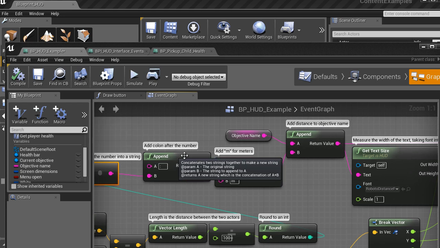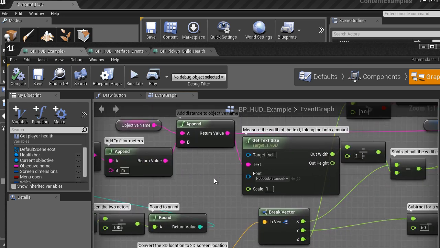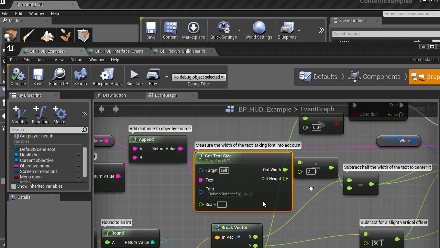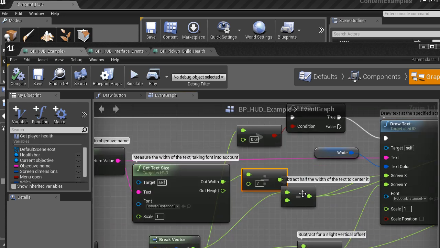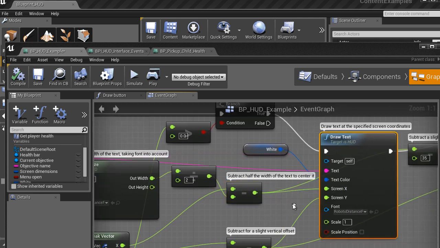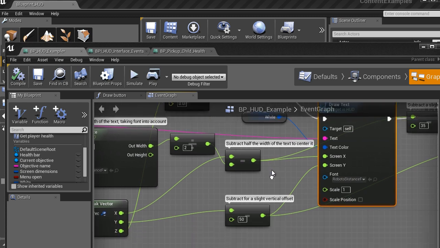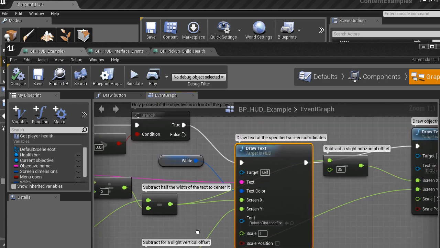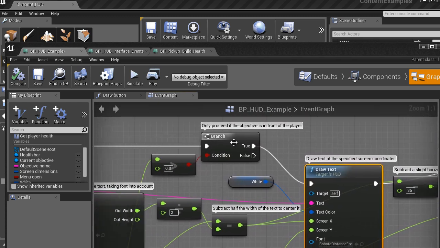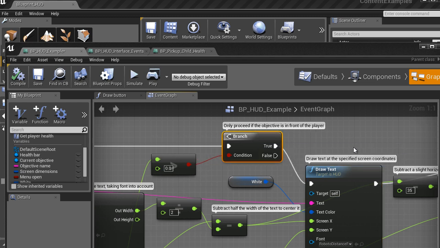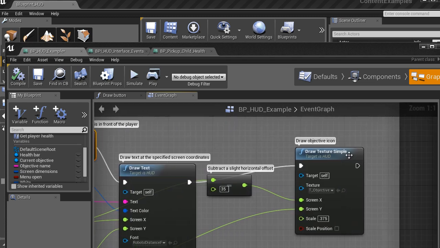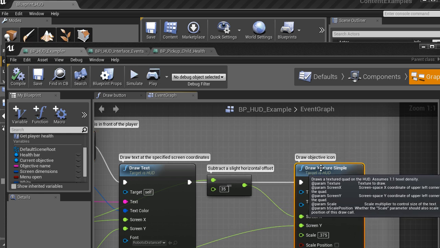I suppose the main thing I wanted to point out is you append all the strings together. Get text size, so it takes the length of all of that, and there's a font again. We could go back to the content browser and change it. We're finding the center of it, it looks like. We're getting the center in order to do something. I think it's just to figure out where to draw it on the screen. It's kind of a strange way to do it, but a lot of this seems really strange, but then you think about it and you go, oh yeah, that's pretty cool. It's just concentrating.